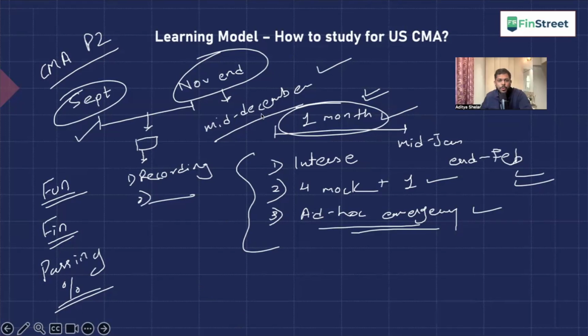Sure. From mid-December, for the next 1 month, till mid-January, we will be targeting three things. One is intense practice. You have 4,000 plus MCQs on our portal, and your focus will be on solving those. Second, your classes would be over by mid-December, so there would be just weekly doubt solving sessions, which are MCQ practice sessions. Weekly attend all practice sessions where we'll be solving all your doubts and MCQs.